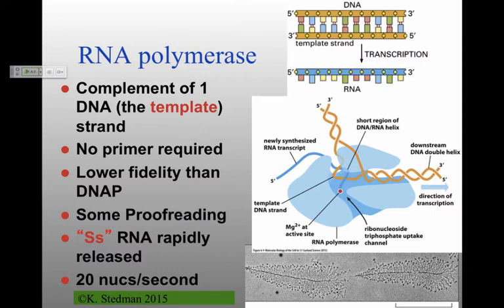But basically, you've got the double-stranded DNA here. The polymerase moves along in this direction, or the DNA goes through it in this direction, which is probably more likely. You have separation of the two strands. Unlike the case in DNA polymerization, we don't have a separate helicase. The RNA polymerase does it itself. So the RNA polymerase is actually the helicase activity, at least during elongation. Initiation is a slightly different story.